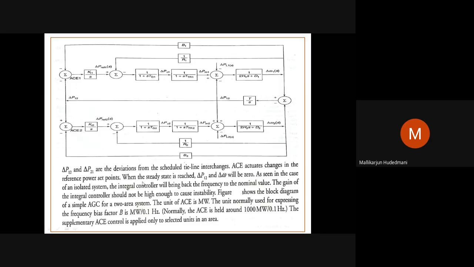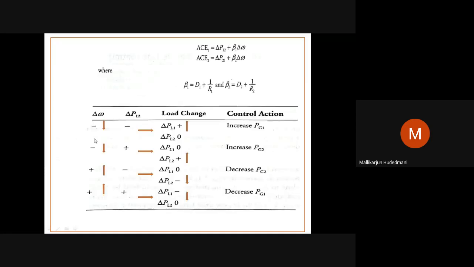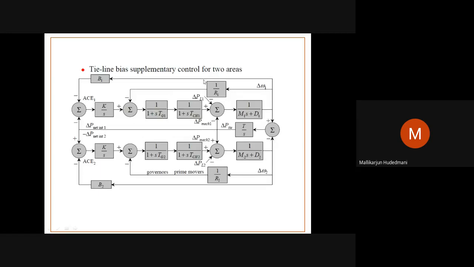So now let us see how this ACE is really causing area 1 alone to respond, or area 2 to respond, when ACE2 is not 0, and how it is being done. I was saying here, when there is a demand in area 1, only area 1 ACE must be there, ACE2 should not be there. I said it. How is that? Just see here. This is another view from the Wood and Wollenberg textbook. Only this MS plus D, the transfer function, is represented differently.